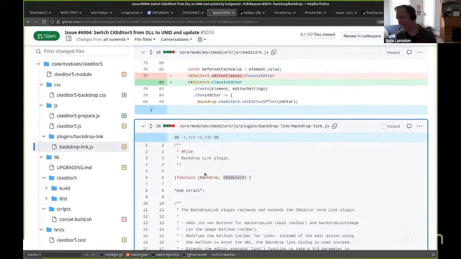So maybe this whole concern about how do we take a standalone plugin and use it with Backdrop isn't a concern that outweighs this approach, which doesn't break anything in core or contrib, which we should just be happy with.